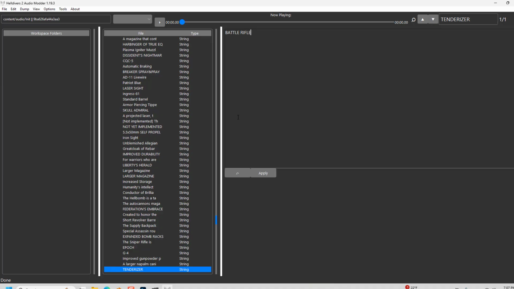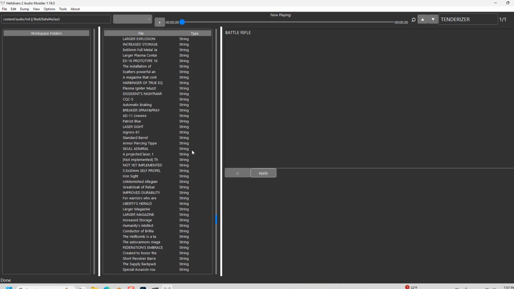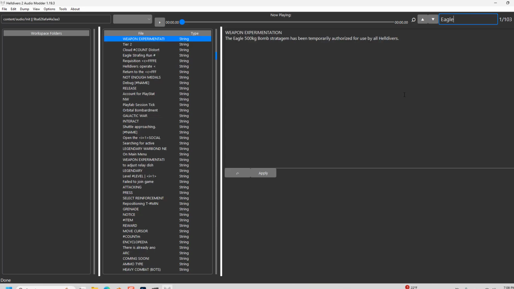That goes for a lot of the weapons, attachments, all that kind of stuff, helmet names. It all has 2 entries in there for their title. So make sure you change that. Another thing to note here, if I search up something like Eagle, for example, there's 103 entries in here for Eagle, right?